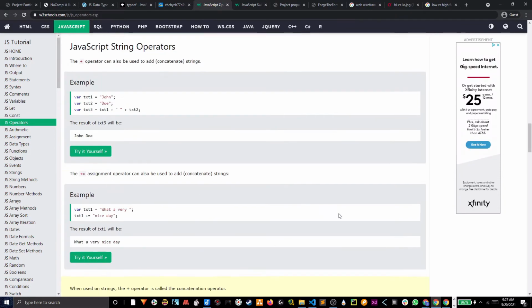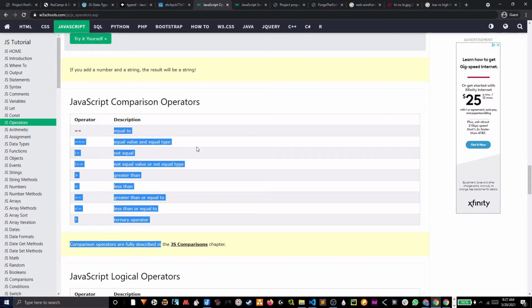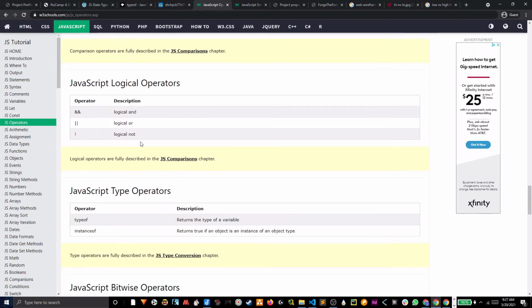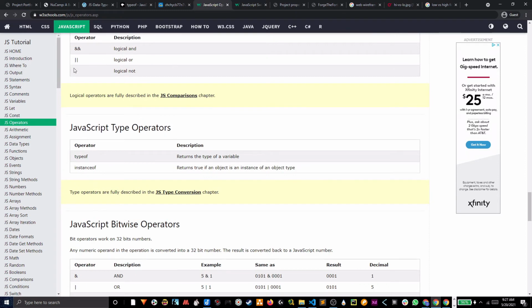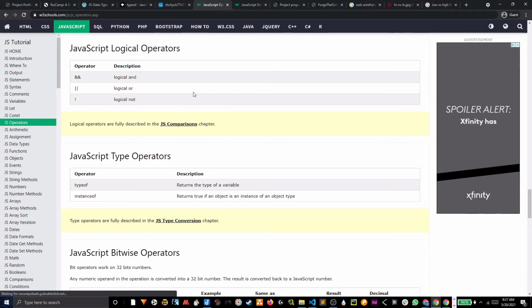Increment, decrement, all of this, strict equality, and logical and, or. This is for booleans. So yeah, it was a good refresher.